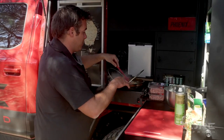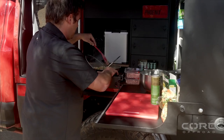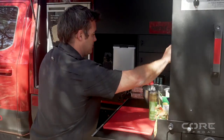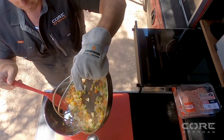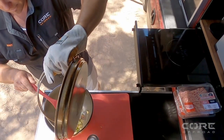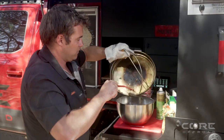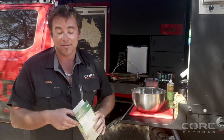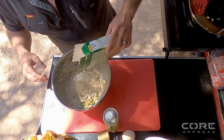We've given everything a little bit of a brown up — we've reduced most of that moisture, you can see the steam coming off the pan. Just to try and caramelize everything a bit, that is about it. So I've got my one big mixing bowl here, everything goes straight in. Next thing is the seasoned stuffing mix — same thing, no real measurements — I'm going to put in probably half to three-quarters of a cup.